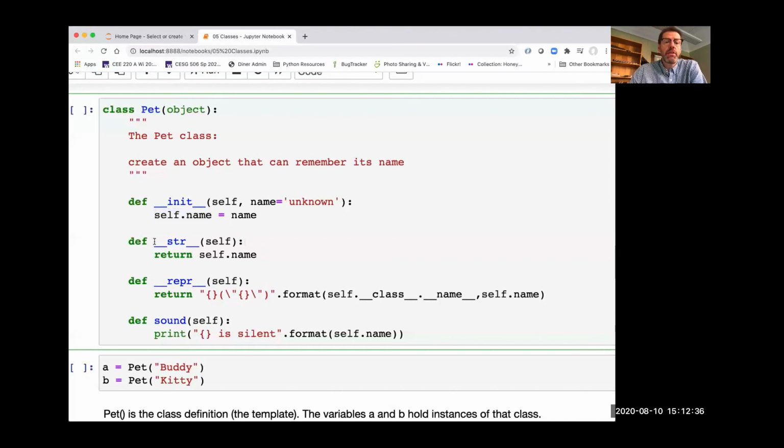I'm using here a few other methods. The standard method __str__ is a method that is needed to convert the value of that instance into a string. And that's used by the print command.